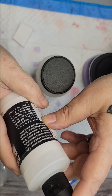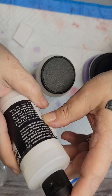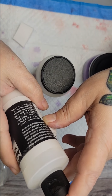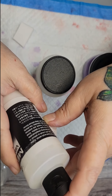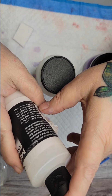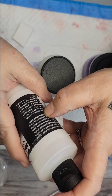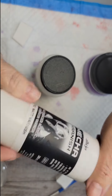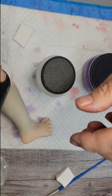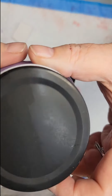Water-based acrylic varnish, shake well, apply with a brush or airbrush in thin layers, fast drying, exceptional adhesion on all types of plastics, vinyls, wood. It's got a whole list of things. Great resistance to impact and scratches. 24 hours after application. Used directly or diluted with, oh, that's a Vallejo airbrush thinner. I do have some airbrush thinner, but there's no way I was thinning this down. You can see where the product settles, so you really have to shake this really, really well. But here's what we're working with.